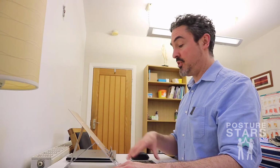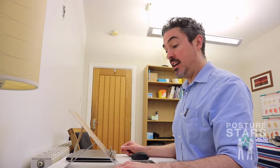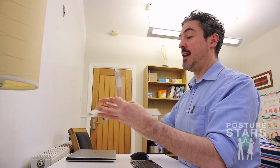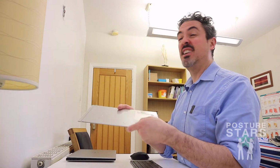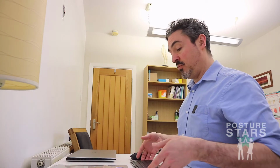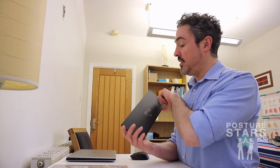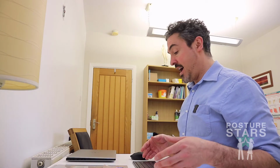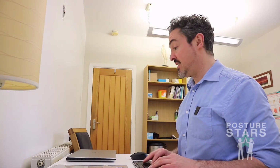So let's take a moment to look at what I've been working with here in terms of the laptop stand, the keyboard and mouse. These are all by a company, Standivarius. This is a lightweight aluminium laptop stand that folds right down, and that is so light, that's ridiculous. That can slip really easily into my laptop bag. And I've been working with the Standivarius keyboard, the wireless one, the Solo X, which is really cool actually. It's bigger than the keyboard internally on my laptop. It's got all the same keys, and it works really well. The actual dynamic of the keys is just the same as my expensive laptop there.